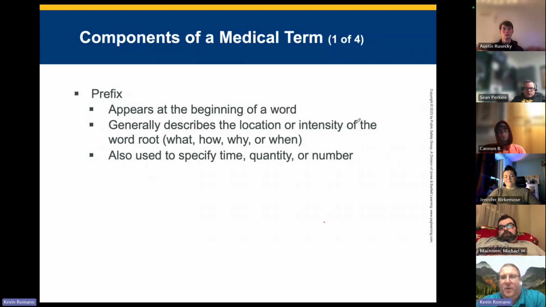All right, so we'll go back to the components of a medical term, the prefix. This appears at the beginning of the word. We talked about the uncountable quantities. It changes the meaning of the medical term as a whole by describing the what, how, why, or when of the root. So an example would be sub being below, cutaneous meaning skin, so subcutaneous, like a subcutaneous injection. Hypo meaning low, and emia would be blood, right? So hypovolemia would be low blood volume, and hypoglycemia being low blood sugar. And then numerical prefixes are used to indicate the number of sides, limbs, or sensory organs affected. So mono being 1, but if I said octo, that would be 8. Different examples of that.